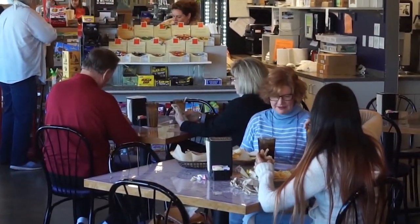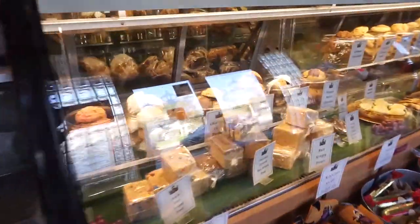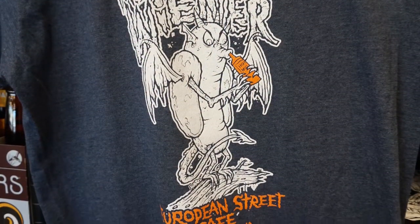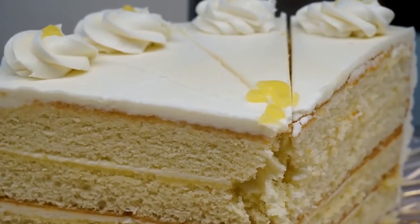For the people coming to European Street for the first time — and you guys have been around for a long time — what do you want them walking away thinking? Thinking that they got value for their money, that they were in a very comfortable, welcoming environment, and that our staff is going to treat you like you've been here a couple of times a week or more. This is the Ultimate I was talking about earlier — Andy told us all about it.